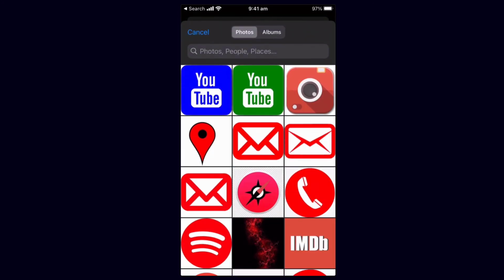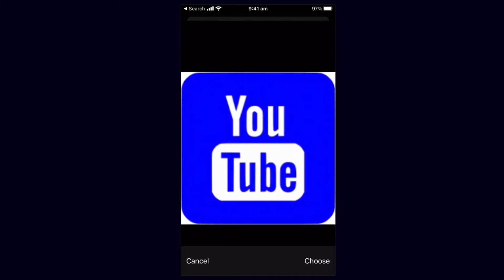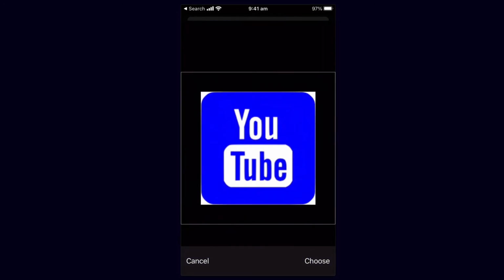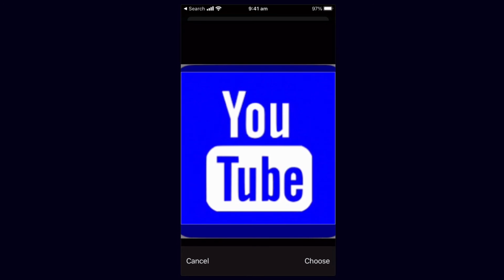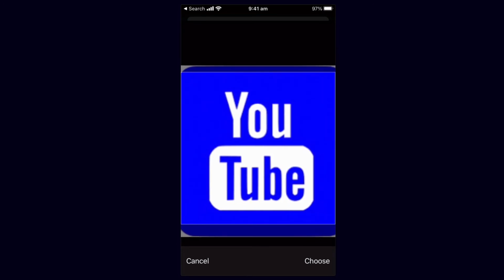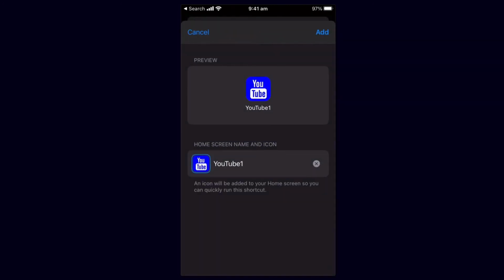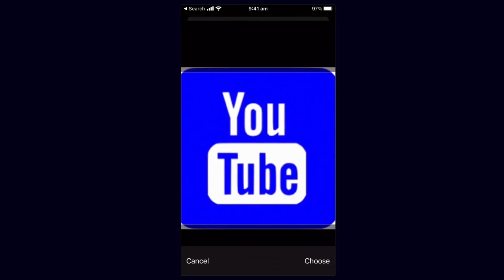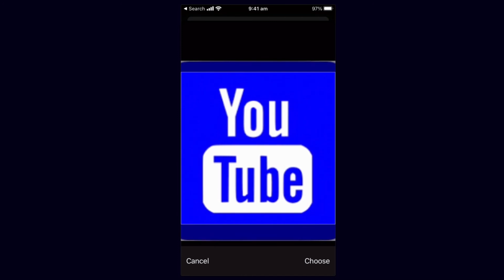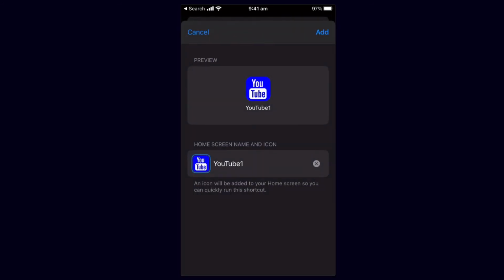This will open your camera roll, and you can see these are all the custom icons I've been downloading today. There's my blue YouTube icon, and you can shrink it and increase the size of it by pinching it. Or I'm going to make this a bit bigger so the entire icon is blue, and select choose. Then it will show you a preview of what it will look like. That doesn't look quite like how I wanted it. You can see on the left hand side it's got a funny little bit there. So I'm going to choose that photo again and make sure I've resized that correctly. There we go, much better.